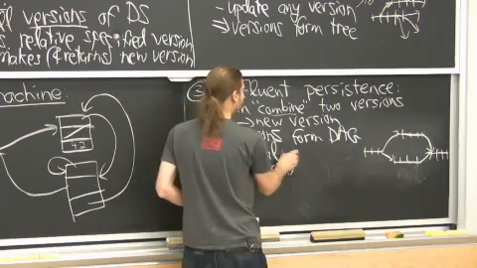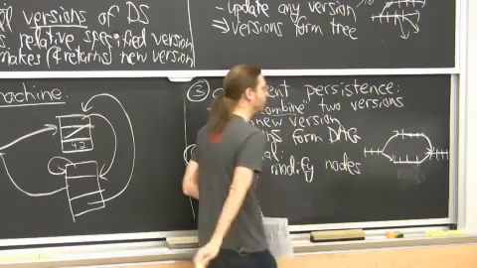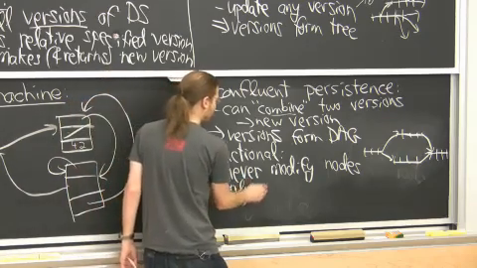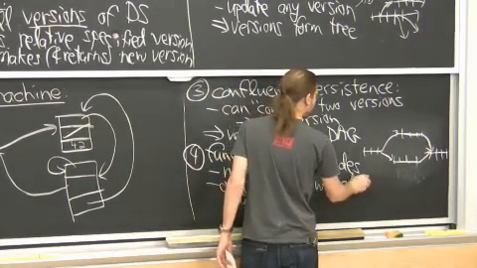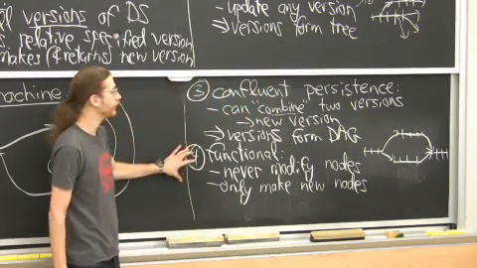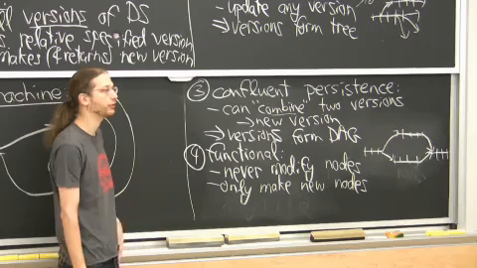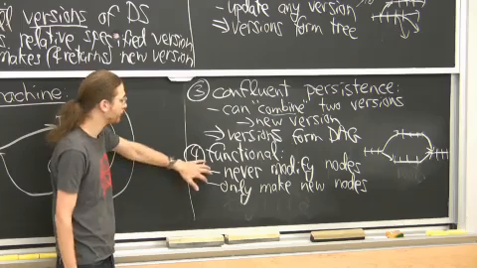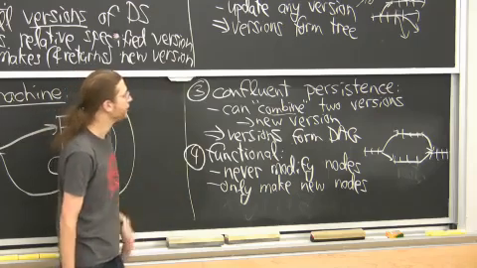Okay, now we don't want to modify versions, that's fine, but in a functional data structure you're not allowed to modify any nodes ever. All you can do is make new nodes. This is constraining, and you can't always get optimal running times in the functional world, but if you can get a functional data structure, you have all these things because you can't destroy anything. If you can't destroy nodes, then in particular you can't destroy versions. And all of these things just work for free. And so a bunch of special cases are known, interesting special cases like search trees you can do in the functional world, and that makes all of these things easy.